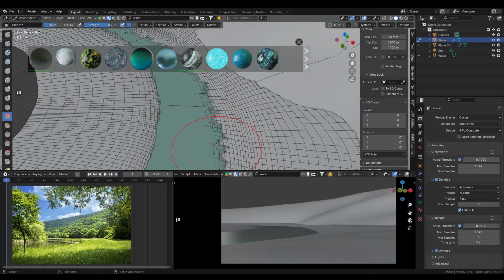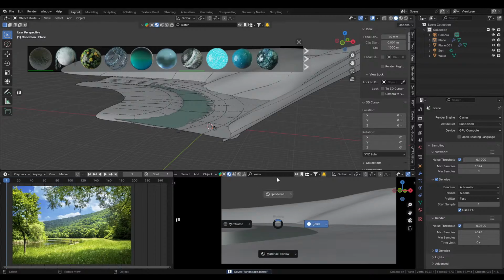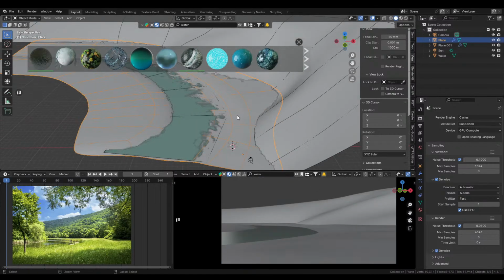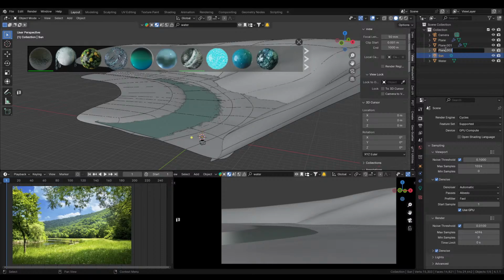Should be more like this. Shouldn't be so rigid. Yeah, great. I guess we'll start adding some grass. So for the grass, I'll probably duplicate this plane actually. I'll just call this, I don't know, spawner or something.